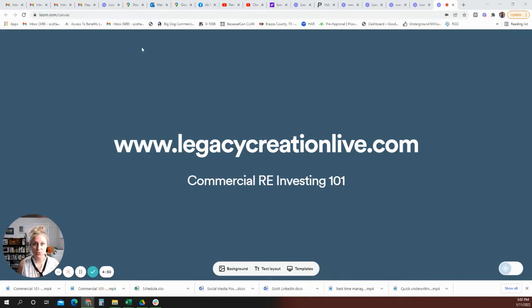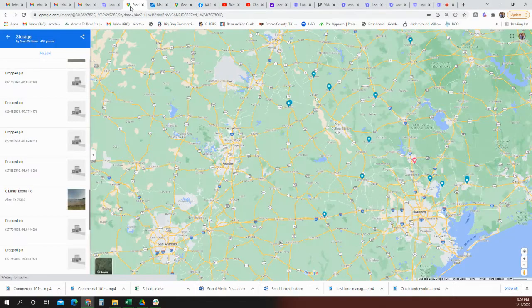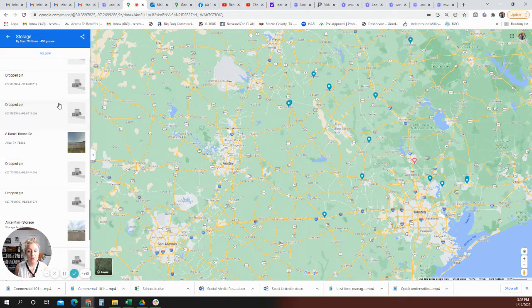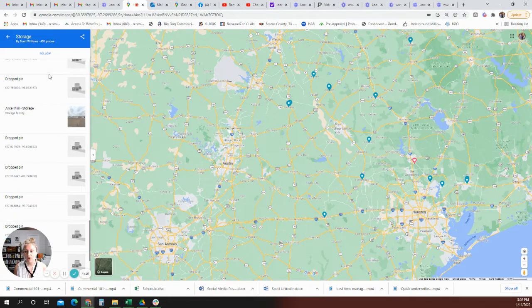We recently discussed how to go on Google Maps and create your own organic lead list for commercial real estate. So I'm going to hop back into Google Maps and provide an example of a tutorial you can give a VA, or use for yourself, to take your Google Maps list and put it into an Excel sheet that you can create to keep notes, keep track of, and actually contact these leads, so you can move forward and start to get potential sellers and start acquiring some properties. As you can see, we have our whole list.